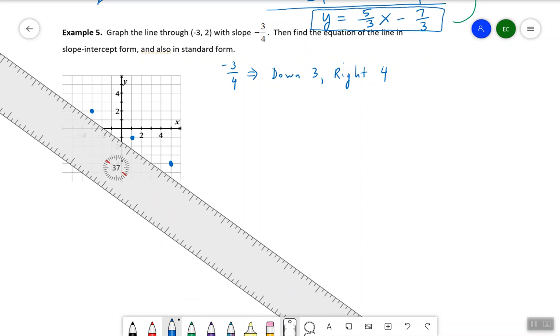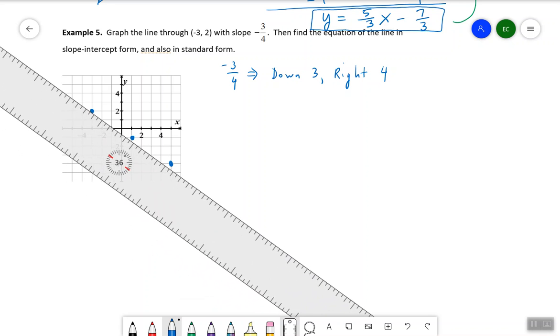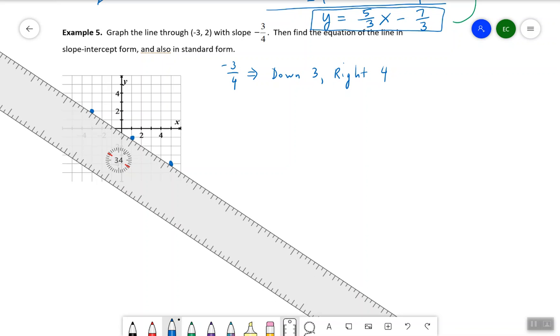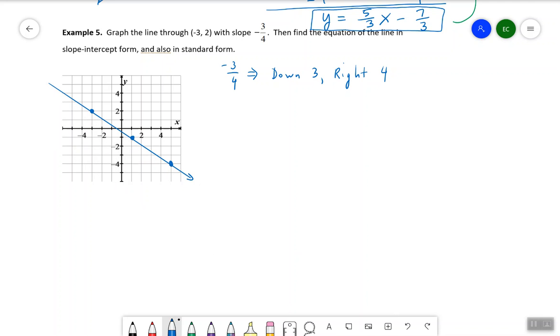I didn't intend to make that mistake, but I think it's good that I did because it shows you how the extra point, that third point, can help you to check your work, to make sure that your 3 points all lie on one line. Okay, let's draw the line. That looks good. Notice that we can't read the y-intercept right off of the graph, so we're going to have to go through the same process that we did before.